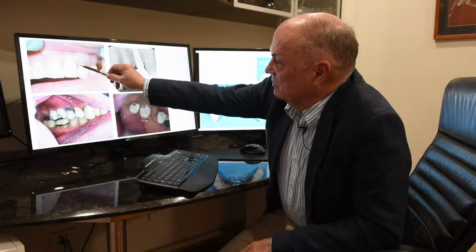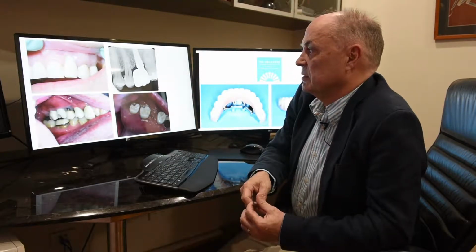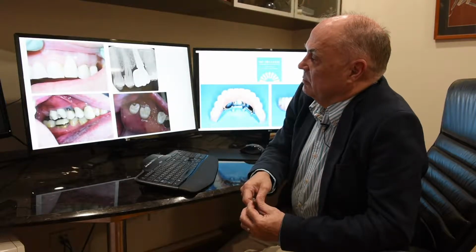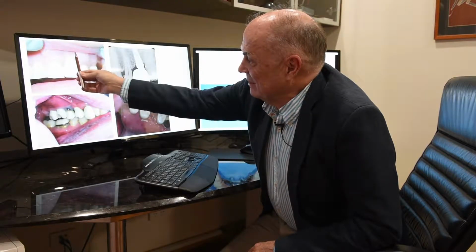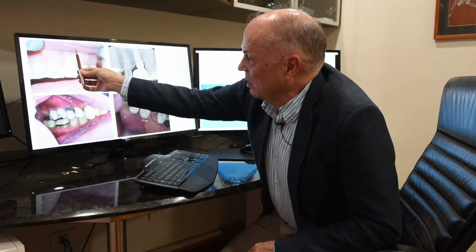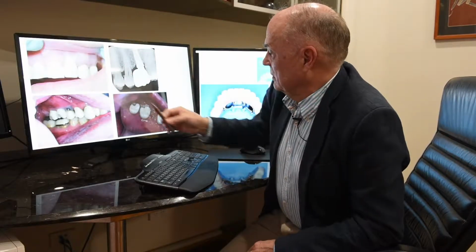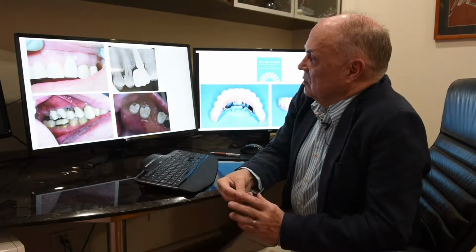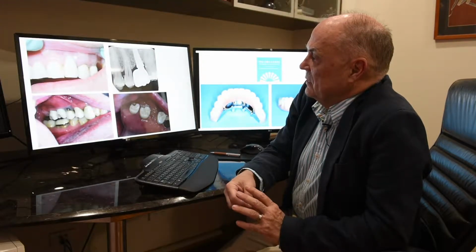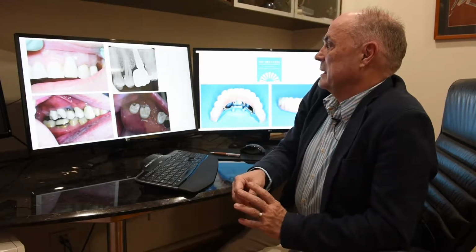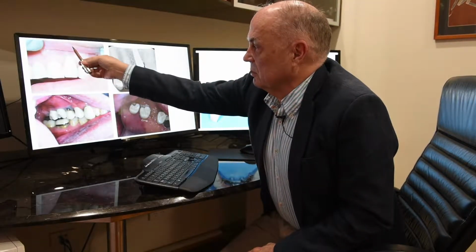Now, this particular case on the left-hand side, that implant has survived, it's successful, but it's an aesthetic nightmare because it's a long tooth. I like to think of it as a banana, simply because when the implant has been placed, the bone on the inside is denser than the bone on the outside. So as you go up a drill size, the drill for the implant keeps coming forward, and so the tissues tend to thin out, and there's just not enough thickness of tissue over the implant. So as it heals, that thin bone tends to die and resorb back, and then you have a long tooth. So that's an angulation positional error. So the depth is correct, but the angulation is off.